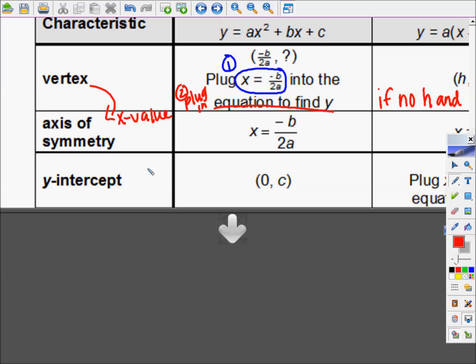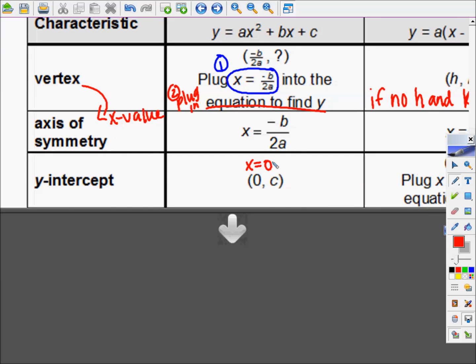The reason why is that if x is 0, when I plug 0 in for everything, everything's going to cancel out but c. C stands for constant, coincidentally. Y-intercept means that x equals 0, right? So if I take x equals 0 and plug it into this equation, what happens here? It cancels out. What would happen here? It cancels out. And all I'm left with is c. That's why your y-intercept is c.